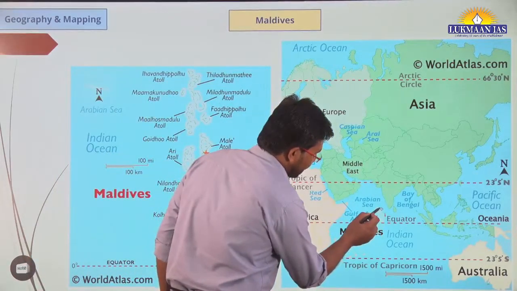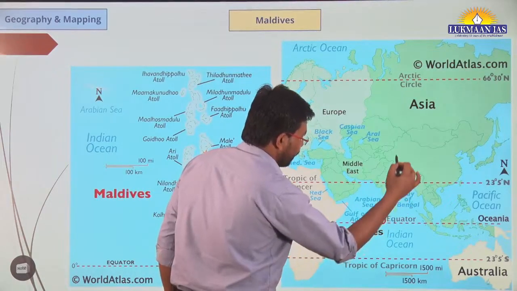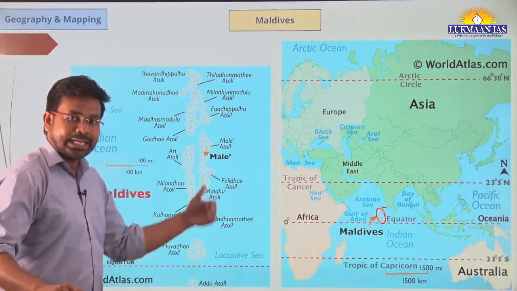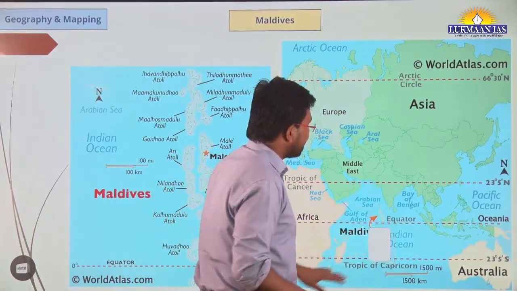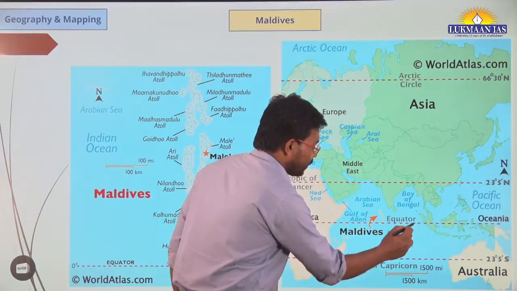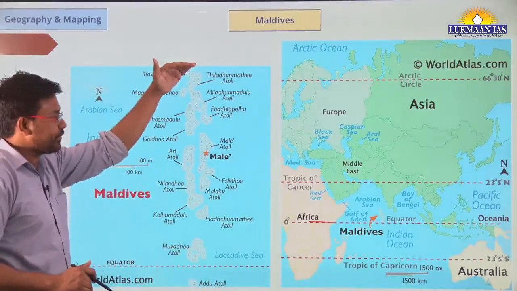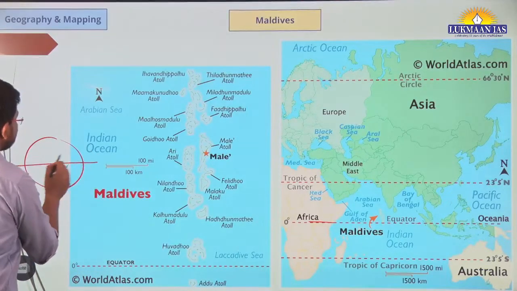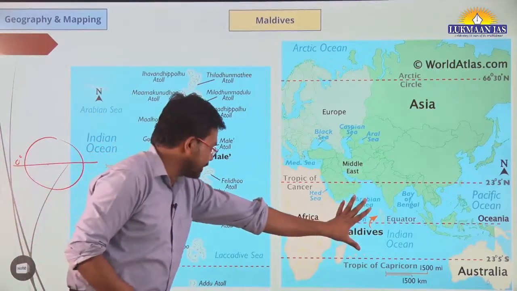So this is the location of Maldives, you can see. This is the map of India. To the southwestern portion of India, we have Maldives. India shares a maritime border with Maldives. And one important thing about Maldives is that the equator passes through South Maldives. The equator is a line that divides the earth into two major halves, the northern hemisphere and southern hemisphere. So this 0-degree line passes through Maldives over here.